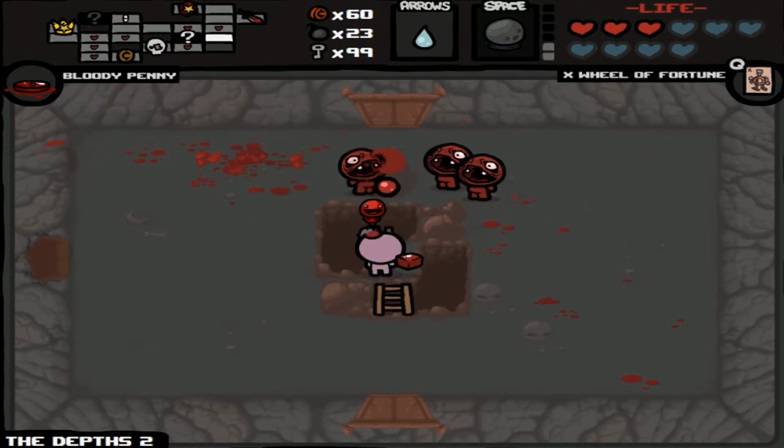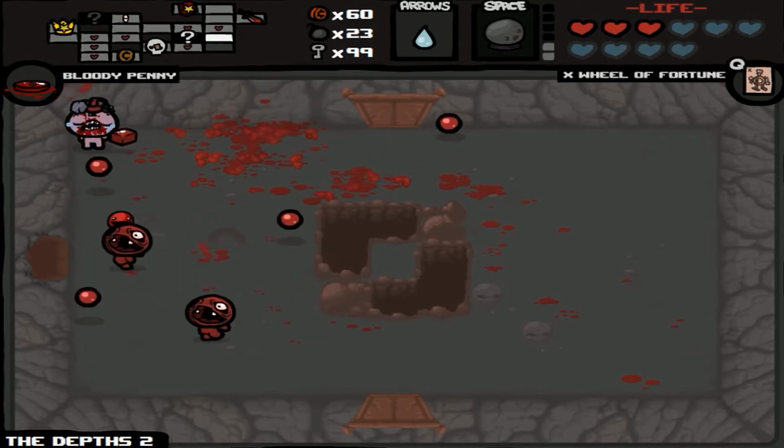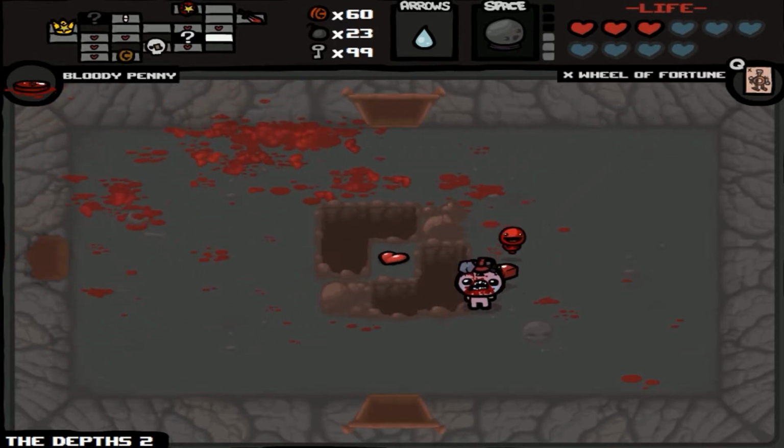Okay, these guys aren't too bad. Well, actually, they're terribly easy because they can't get us, at least when we hide in the middle. But our damage is so nice, we don't have to worry about that. The only downside right now is that we don't have our Hor procs.